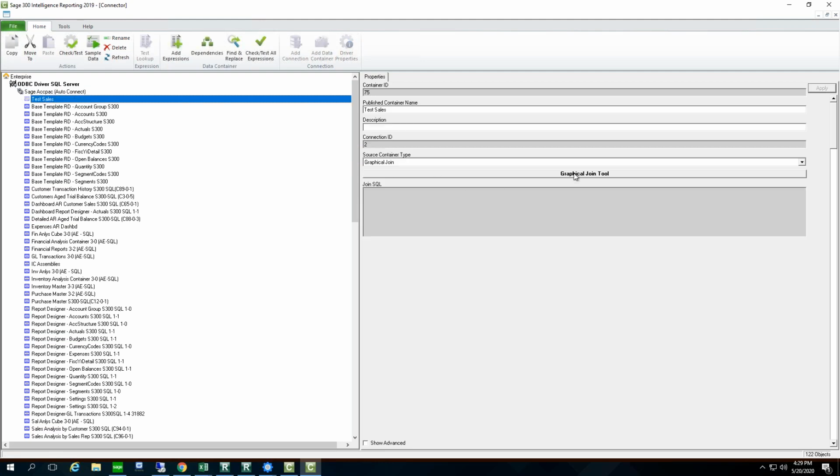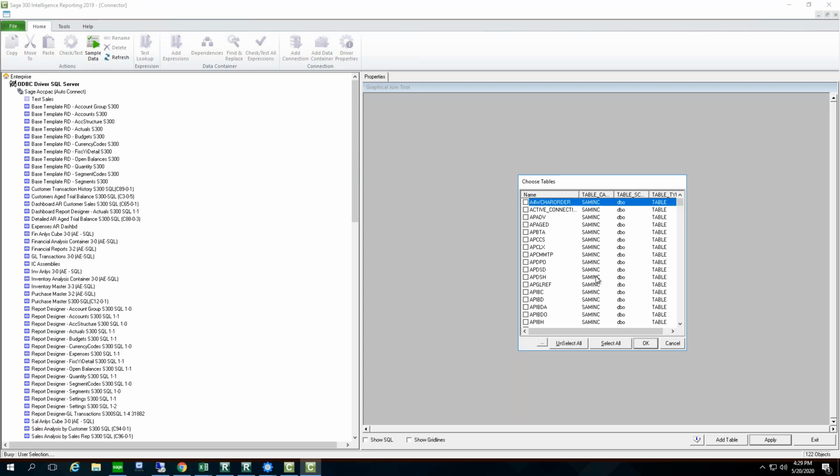And then here, I can use a graphical join tool, and it's going to ask me, of all the tables that I want to hit, what do I want to link together? So I might want to link together my AR Cust. If I go a little bit further past this, now I've got to find it. AR Cust. There it is there. So I could add that table, and then I might want to add, I don't know, an AR OBL table, which just happens to be a transaction table. And I know that because I've been working with it long enough. So there's an AR OBL table, I can add that, and I can say, okay.